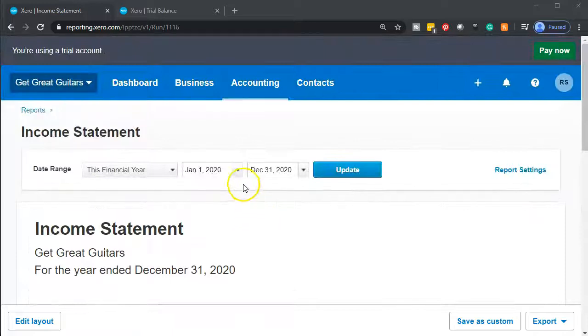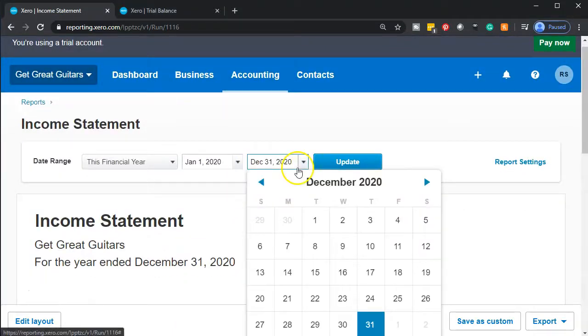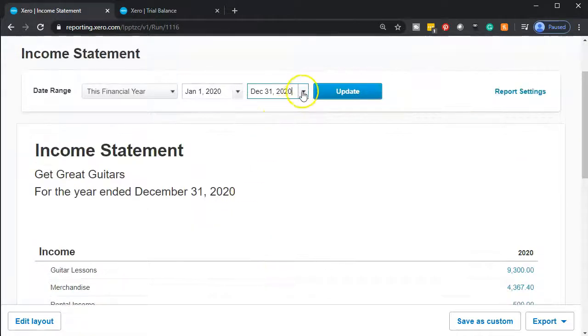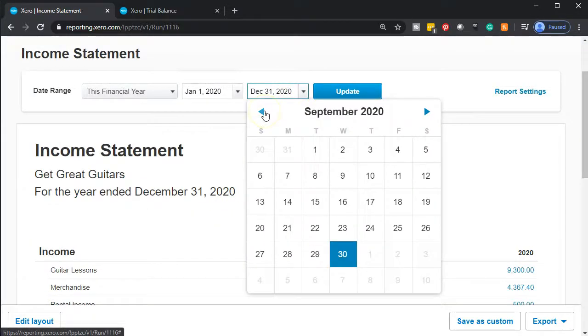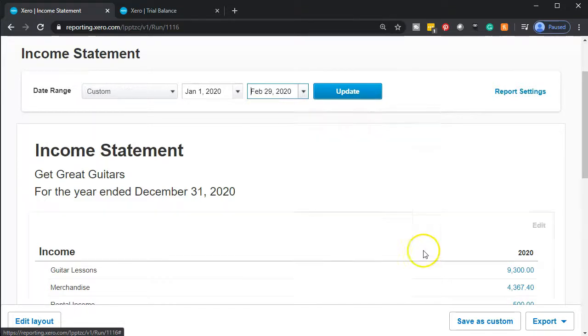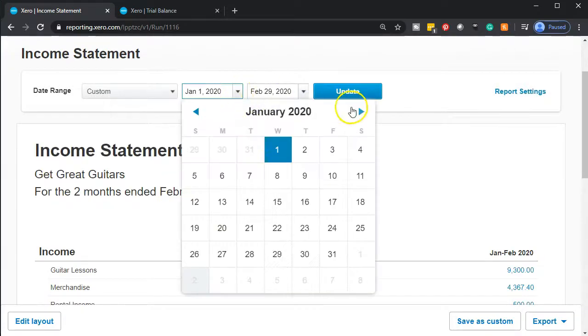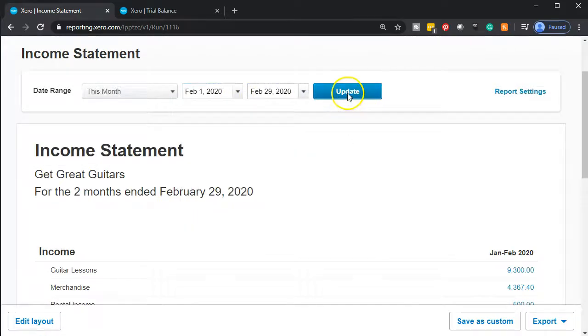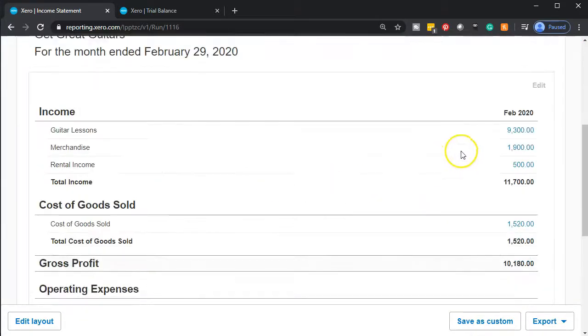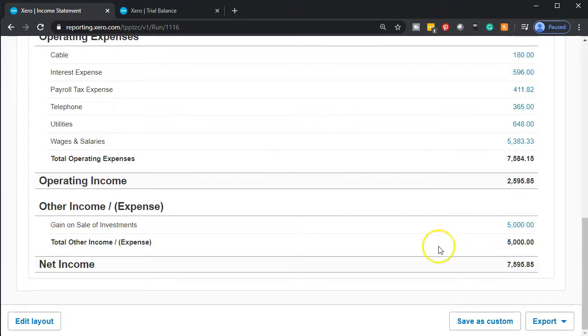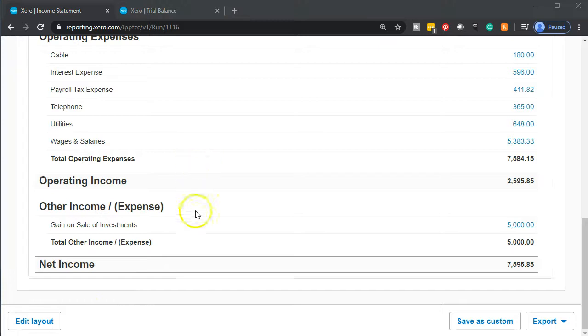Let's take a look at just February, just the month of February. So I'm going to bring this on back to the month of February. I lost it. Something happened there. Bring this on back to the month of February. We'll try it again. It's going to work this time. I'm confident. There's 29th. And so here's just the month of February. There we go. Okay. And so we've got the income up top, and then we have the revenue for the month of February. So February is looking better than January there. That's it for now. Let's get out of here.